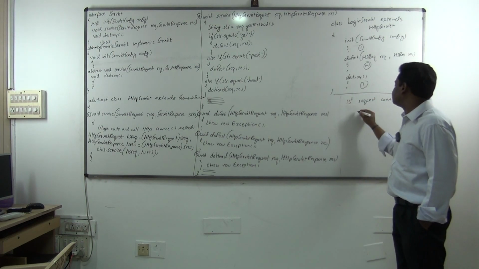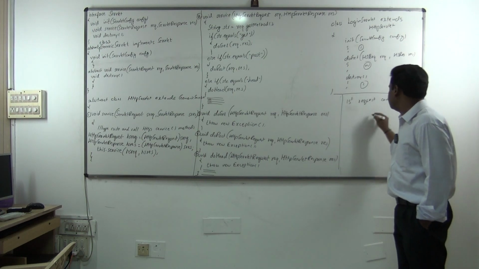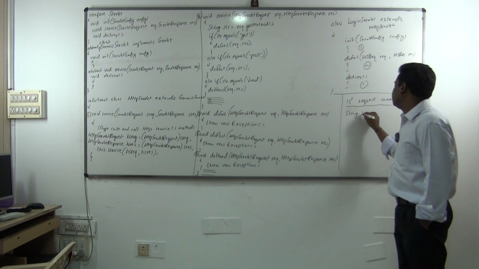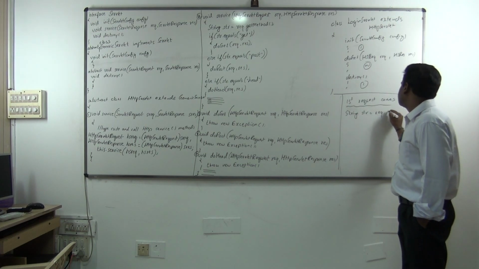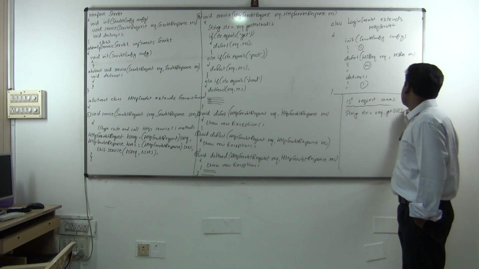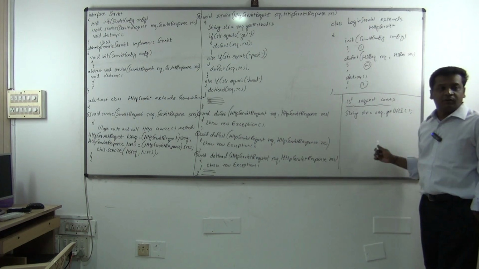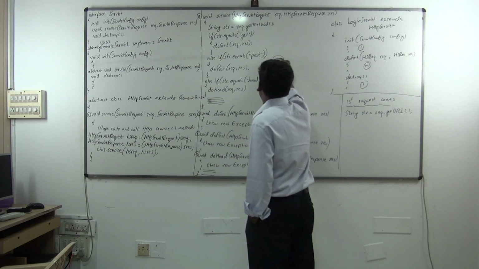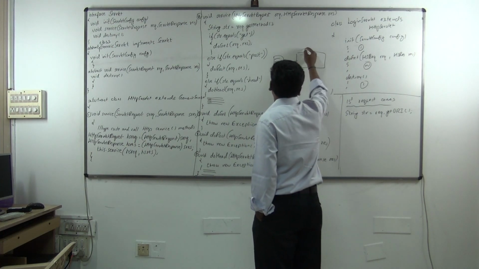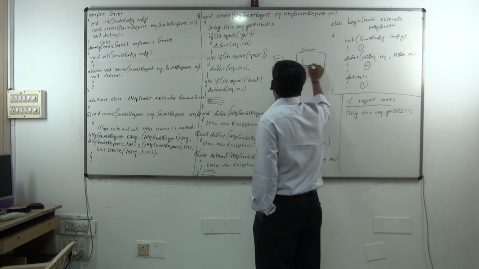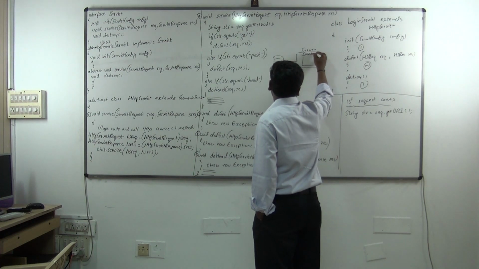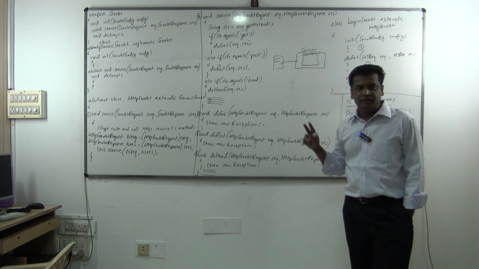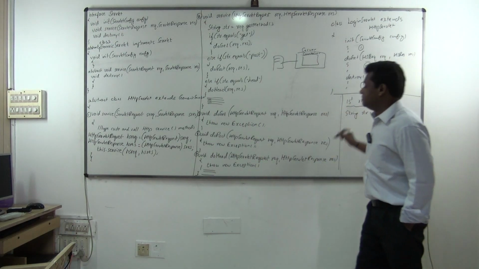When the first request comes, this is the code which will execute. String str is equal to request.getURI. There is a method. Who is calling this? The container. See, the client will make a simple request and this will be handed to your server. Inside the server you are having what? The container. The servlet container will call this method. The request and response objects will be created.